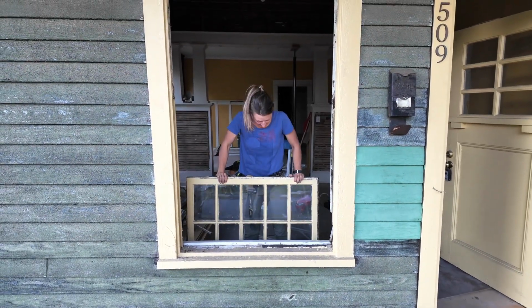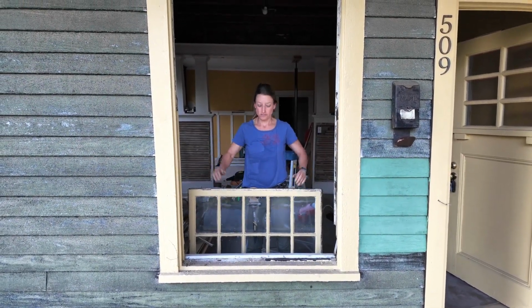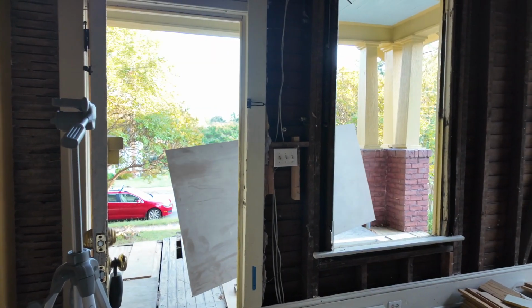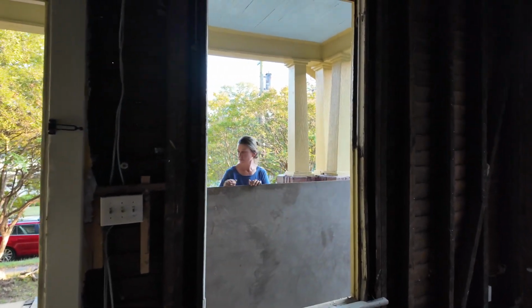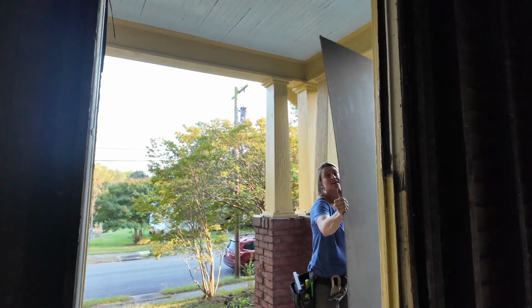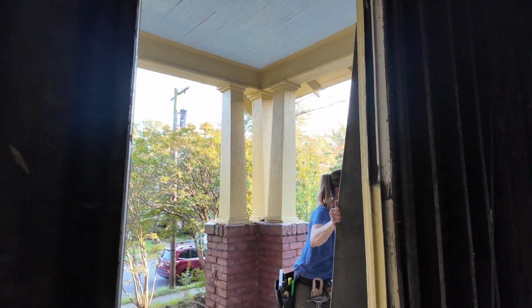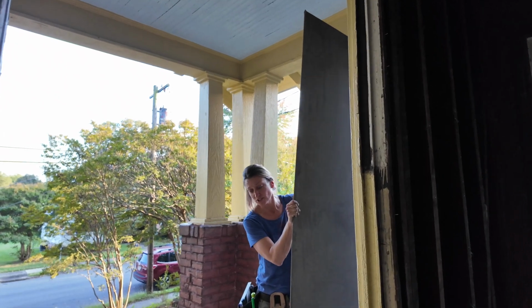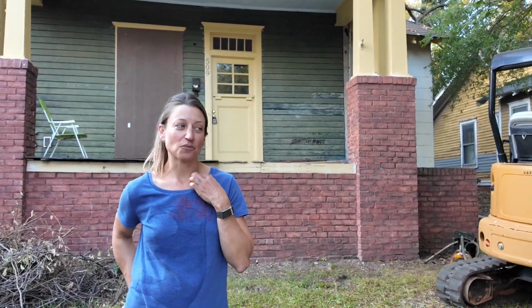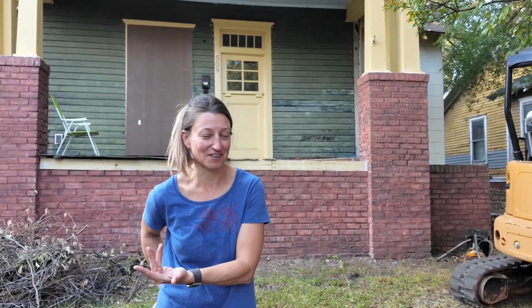Ta-da! 90-year-old windows saved. So, the only thing left to do is to cover the hole. So I've got the window out and we've covered over it temporarily, so I feel confident now that when they go to lift up the floor tomorrow, well, at least they won't break this window. Hopefully they don't break any of them.